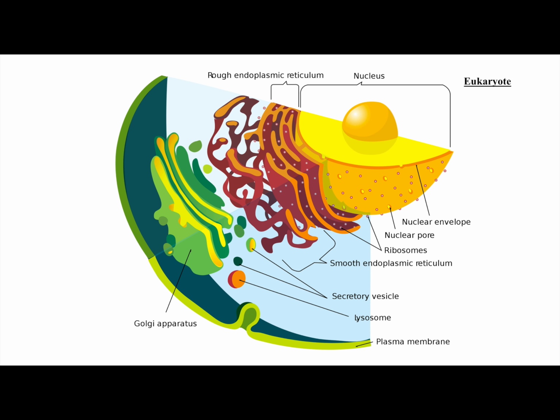For example, in the throats of humans, we have ciliated cells, so they have little tails which just brush along mucus. And then other cells don't have cilia. Sperm cells have little tails, which are like flagella, but different flagella, so we call them undulipodia. They move the sperm cell along and keep it moving. Anyway, that's the end of our tutorial on the differences between prokaryotic and eukaryotic cells.